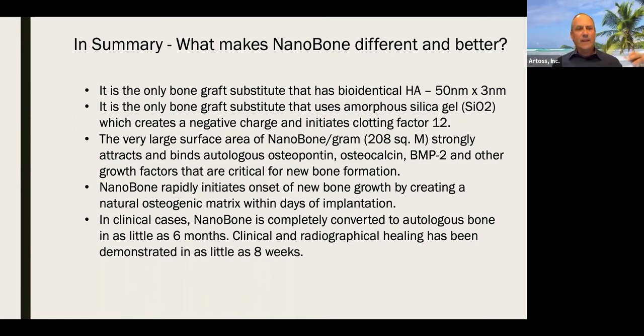But selling Nanobone and understanding Nanobone is almost like understanding a pharmaceutical, because it's a concept sell. The real mechanism of action, the real reason a product like ours works the way it does, is hidden in the science within the product itself. And you guys don't see that. You touch what you touch, but it's like I could put a pill in your hand, or you could put a pill in one of your patients' hands, and they swallow it and it does something, or it's supposed to. You don't know how, but it does.